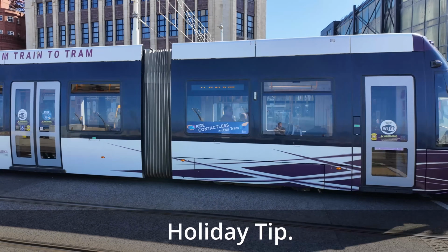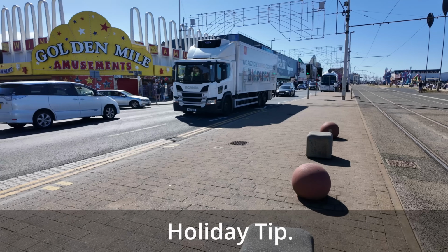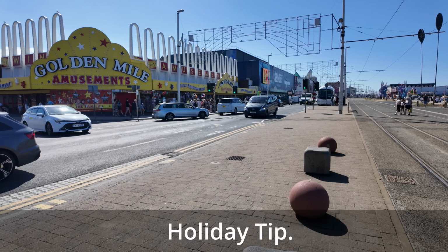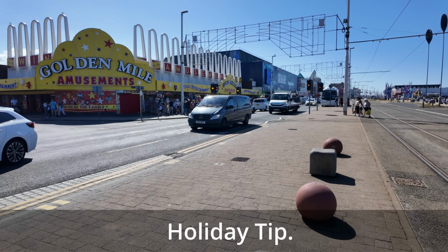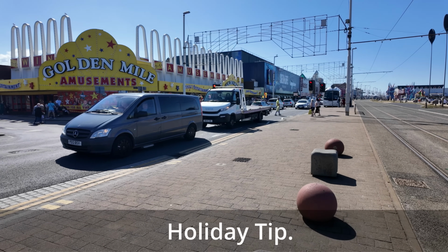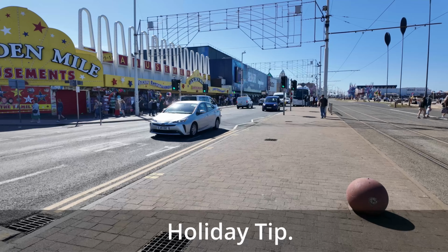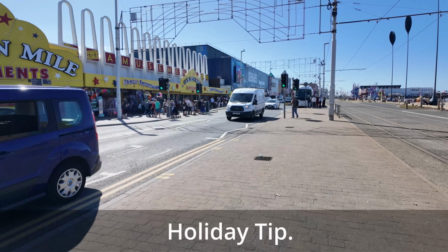Well, a holiday tip. If you're travelling to a location that is near to the range of your EV, do not wait till you get there before you look around to charge. That would automatically tie you into whatever is on offer locally at whatever price it is. It might be dear and it may be very busy. So my tip, stop well before you get there at the best or cheapest and quietest location you can find.